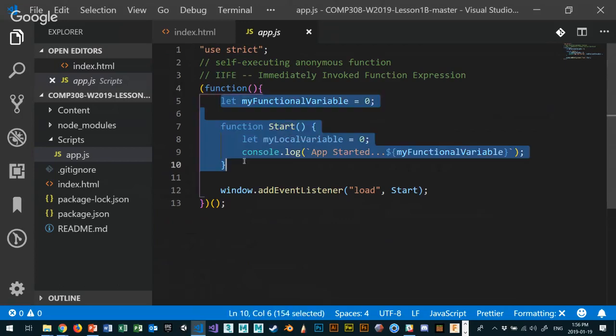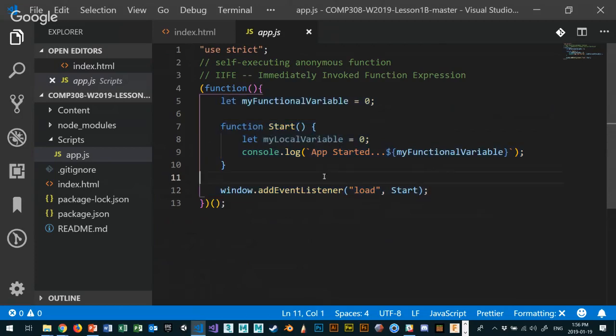So anything that's in here automatically executes when my window loads. And for extra protection, I also have a little event listener that waits for the window to load before I call my start function.